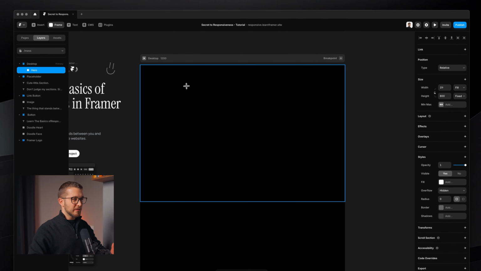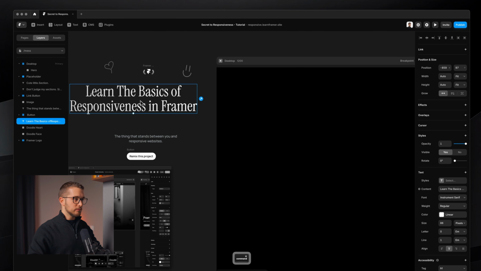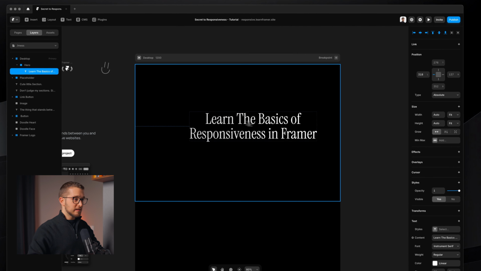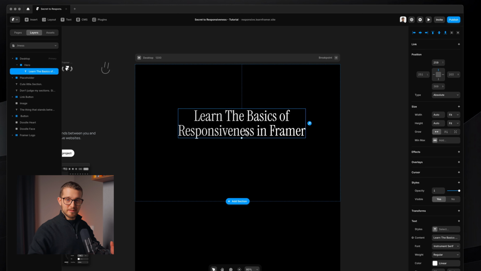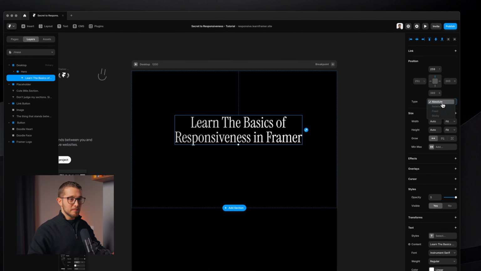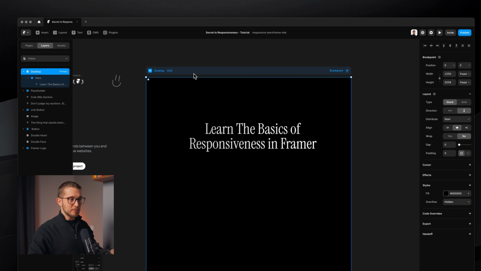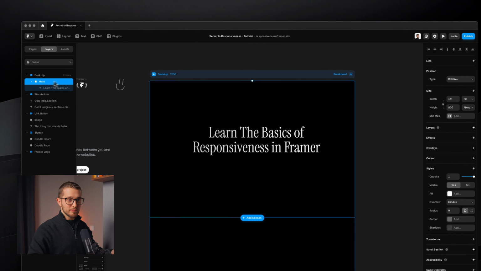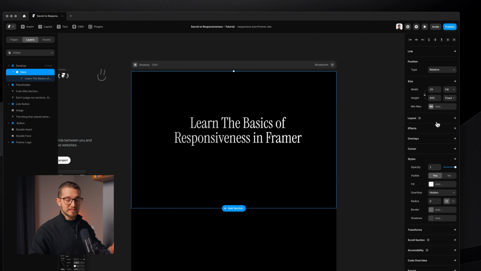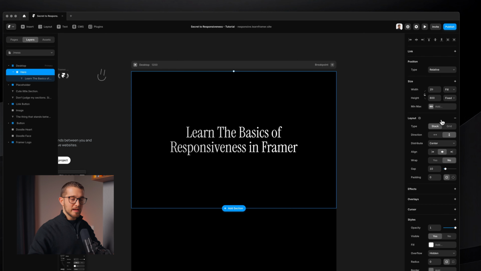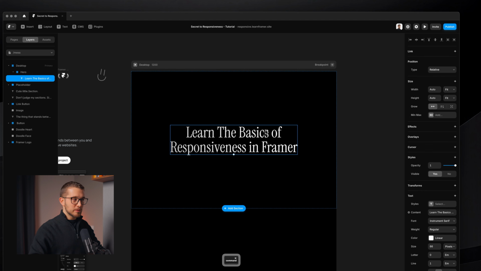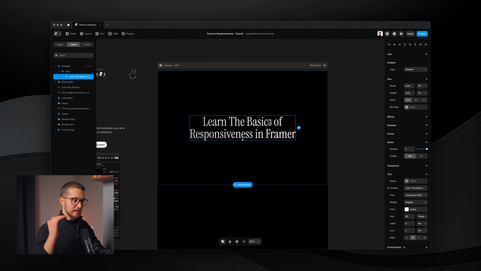Yeah, basically now if I add some elements to this hero, so maybe I grab this title, you're gonna see that within this hero, this title is absolutely positioned because the hero itself is not a stack. We only turned the desktop breakpoint into stack, but now this hero needs to be turned into stack as well. So let's go to the right panel and click the layout button. So now it's perfectly turned into a stack. So I can place in the title.